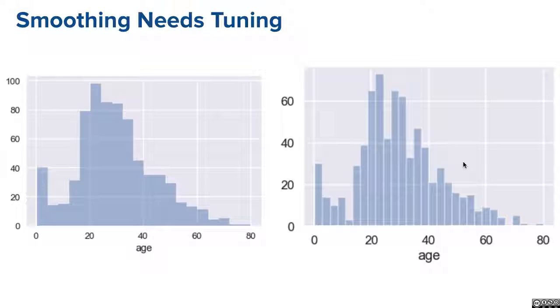One caveat when it comes to smoothing techniques is that they often need tuning. When you smooth out your data, you have to determine how much to smooth. In the case of a histogram, you tune that smoothing by deciding on the number of bins. This is a common downside to smoothing techniques that you will have to deal with in real life if you ever use a histogram, a kernel density plot, or a hex plot. All those smoothing techniques require some tuning, and that tuning is usually done by hand because there are no really good computational ways of doing it at this current time.